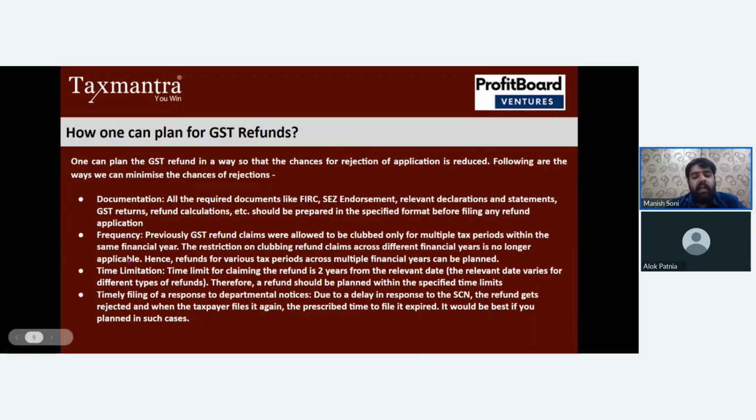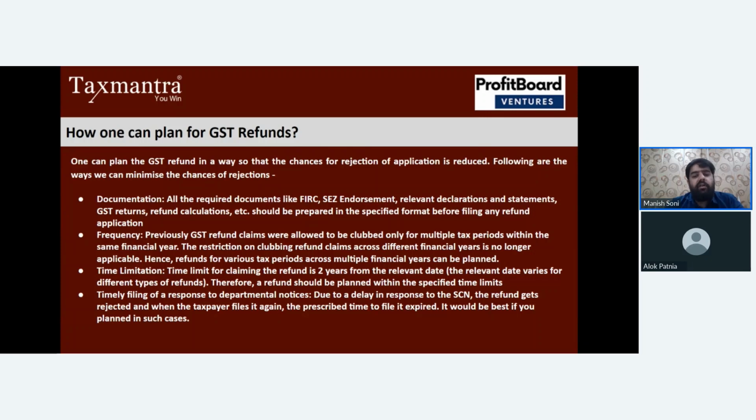Then the time limitation, as I already spoke about: 2 years is the relevant time, and you should file your refund application within 2 years from the specified period. Then, as we mentioned, if the officer or the department seeks any confirmation from your end, you need to be proactive and reply to them within the due time.